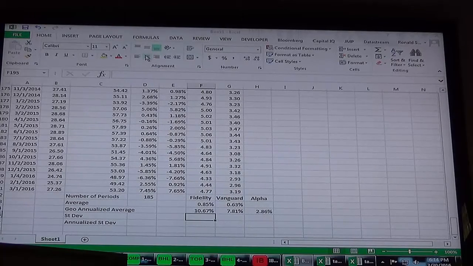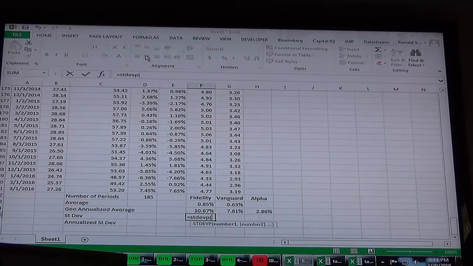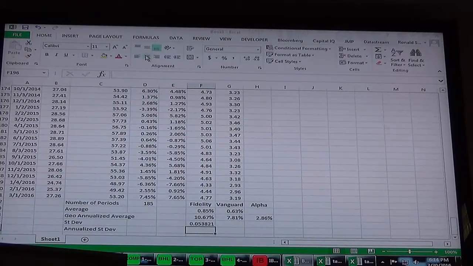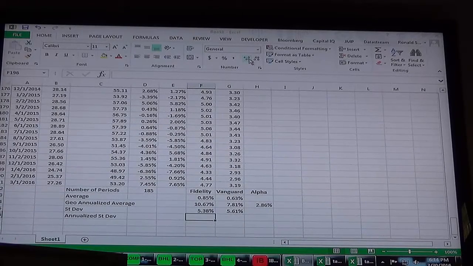We can look at the standard deviation of the Fidelity Fund. And we can do it versus the Vanguard Fund. And then how do you annualize standard deviation?